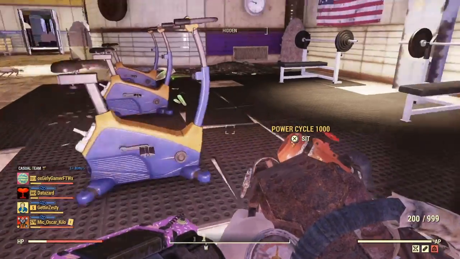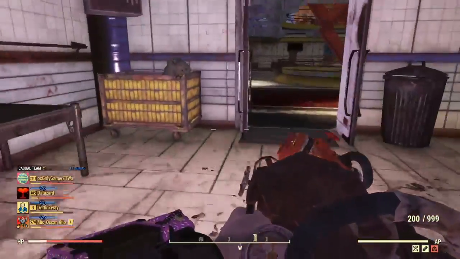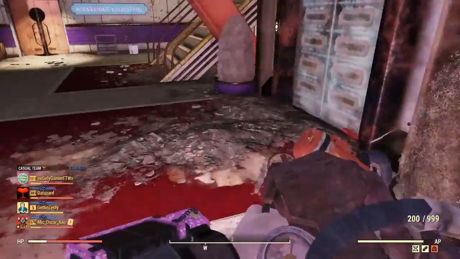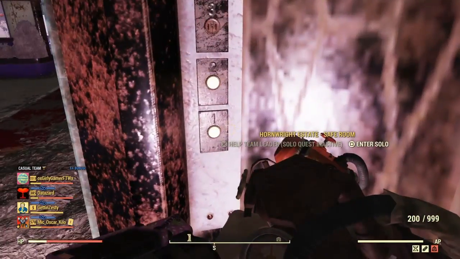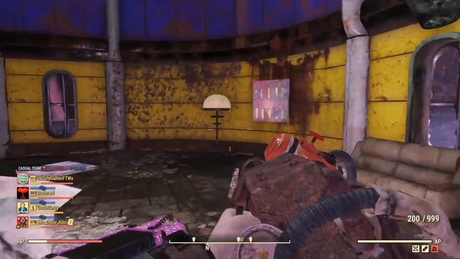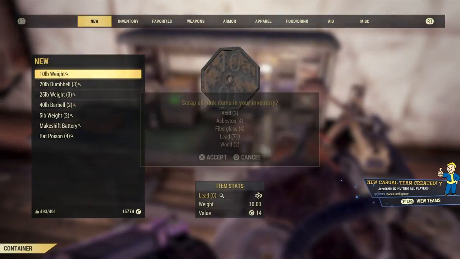I always do like a double take when I get in here, just to make sure that I got all of the weights. And because you'll be overweight, you can't fast travel away, so we're gonna go back down the stairs and back into the elevator, back down to the ground floor. Once you get to the ground floor, you're gonna go around the building to the back side, out this door, and there's your Tinker's workbench right there waiting for you.